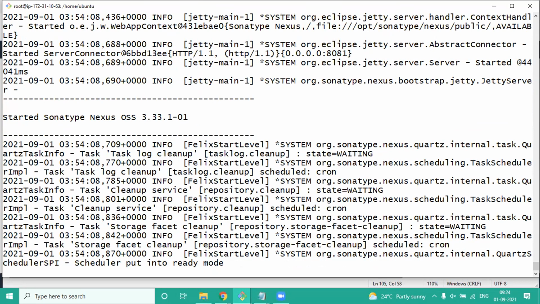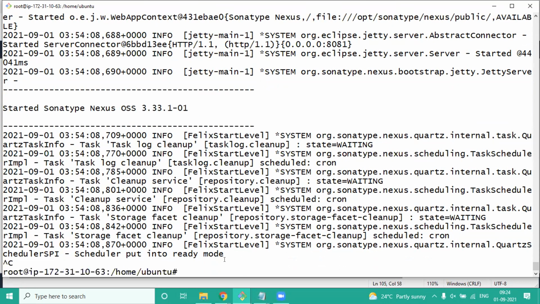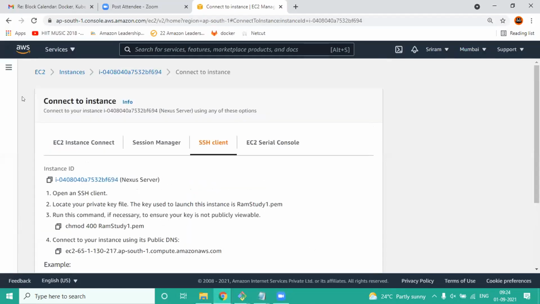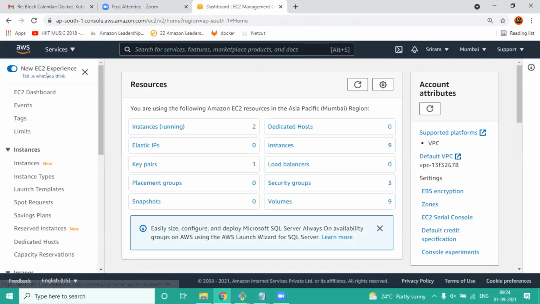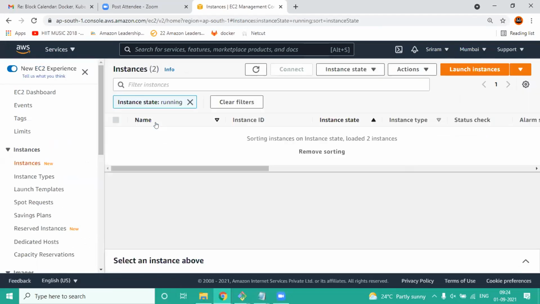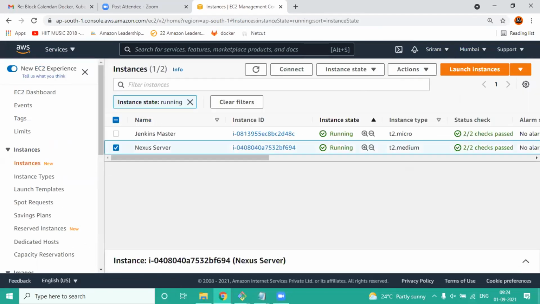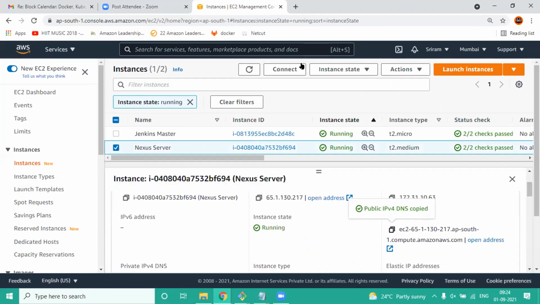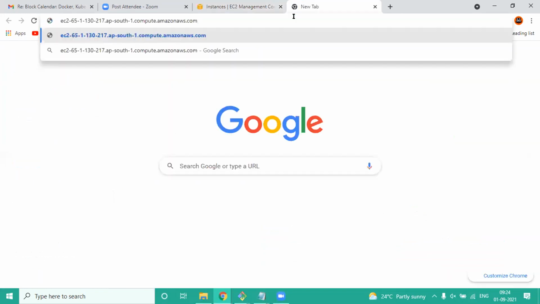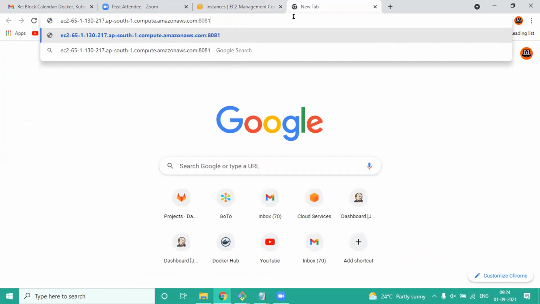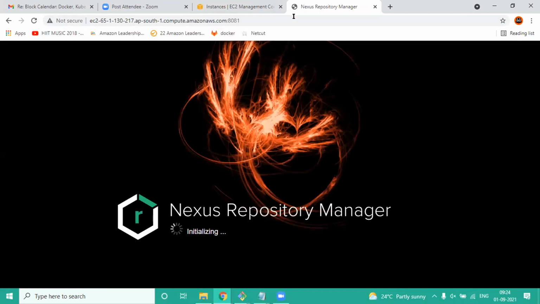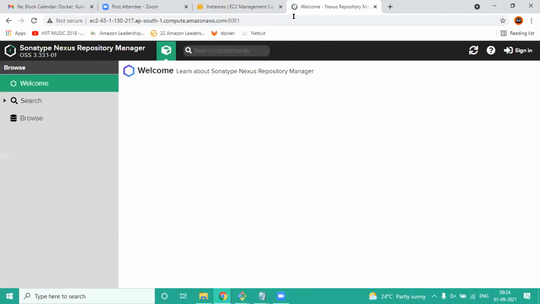To cross-check, let's go back to this machine and take the public DNS of this. So there you go, you have Nexus accessible.